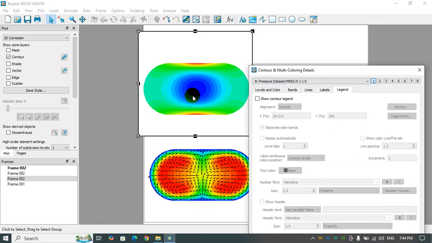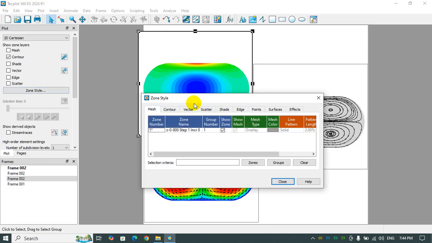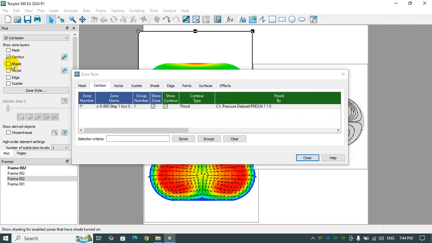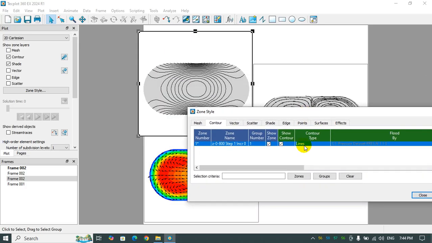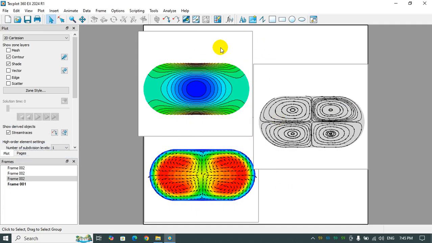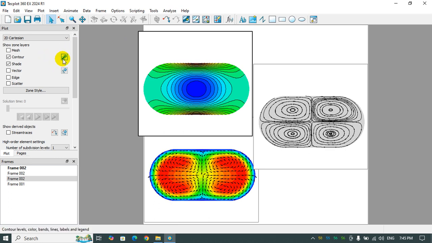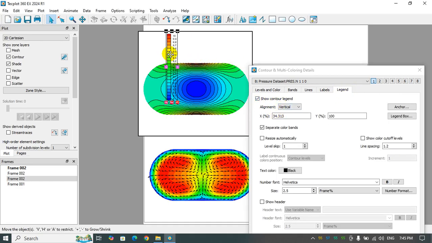In order to see the lines between them, you can select here lines and flat, like this one, if you prefer to have a figure like this. And the legend also, you can have it next to it, like this.